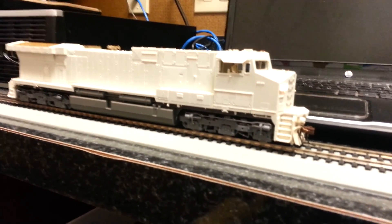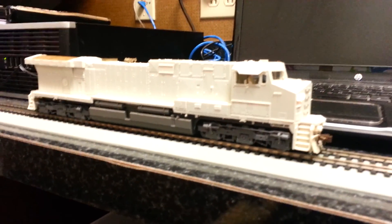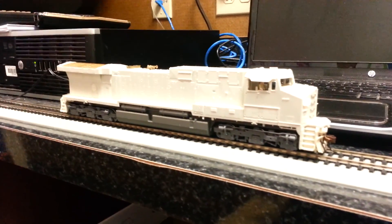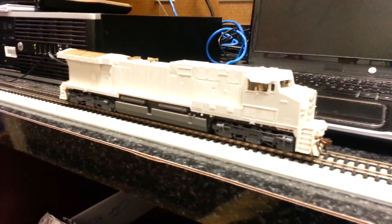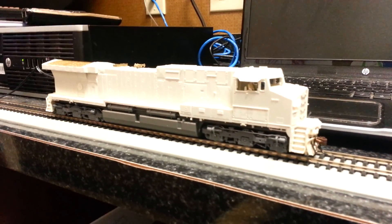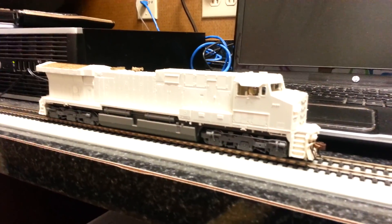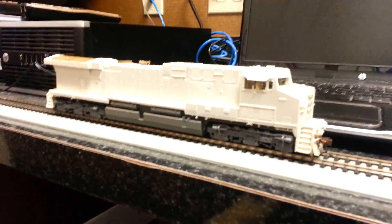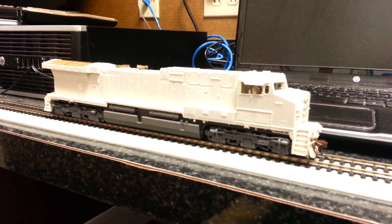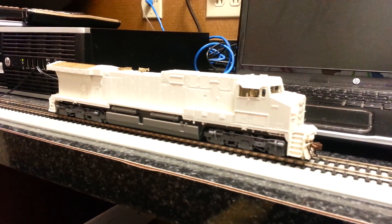I just got a Kato with the other one, and they're nice, but it's not near as nice as these things. I've seen MTH, they're nice, but you know how I feel about MTH — most of you guys do. But anyway, that's why I love them. If you can get your hands on one of them, I would highly suggest it. I highly, highly recommend Broadway Limited Imports Engines. This is the most responsive engine out of the box I've come across yet.